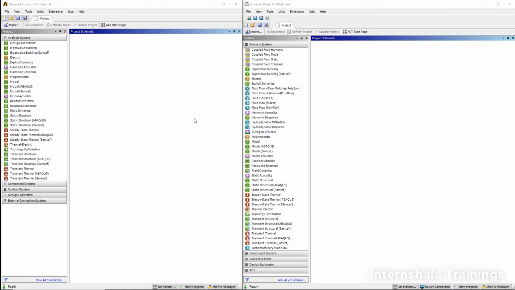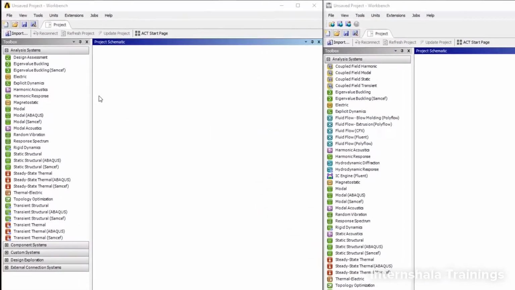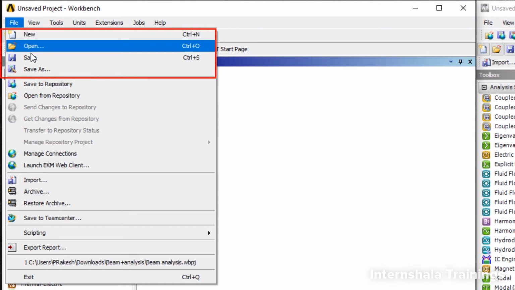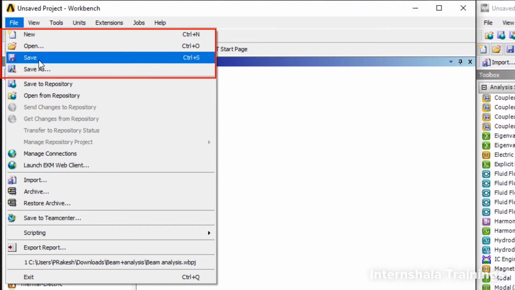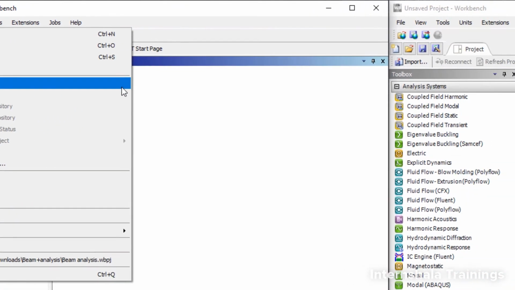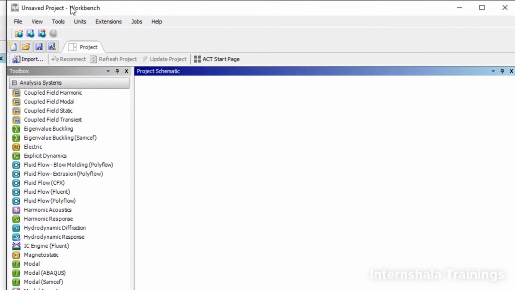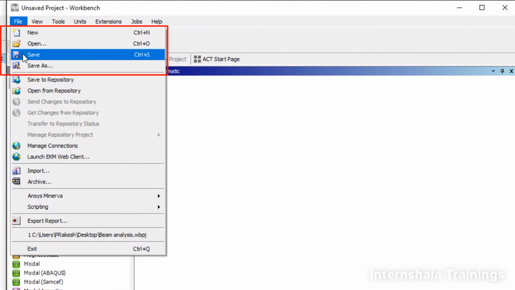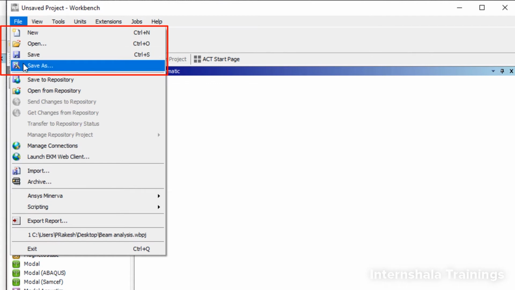All of these options you can get by going to the File option in the older version, and there you will access all four options. Likewise, in the newer version, you can click File and access all four options.